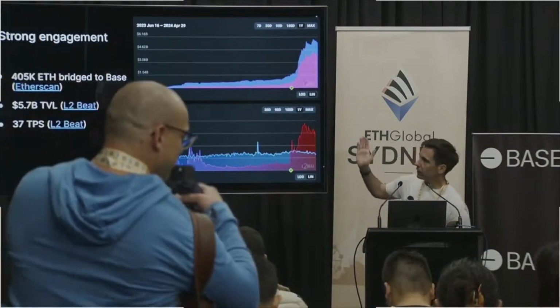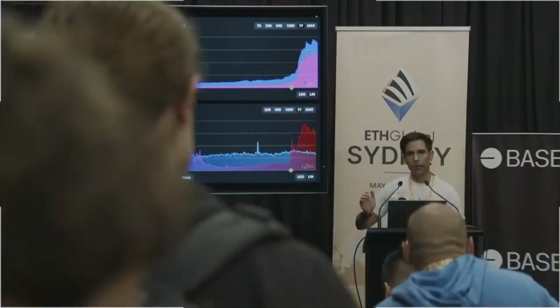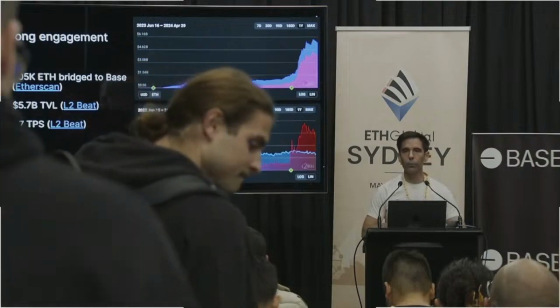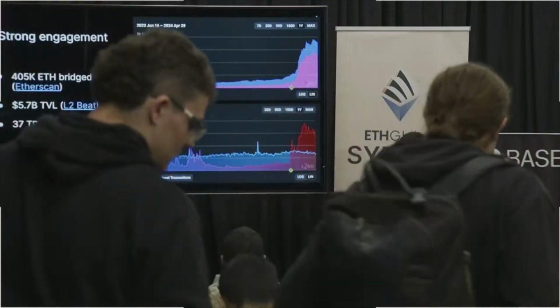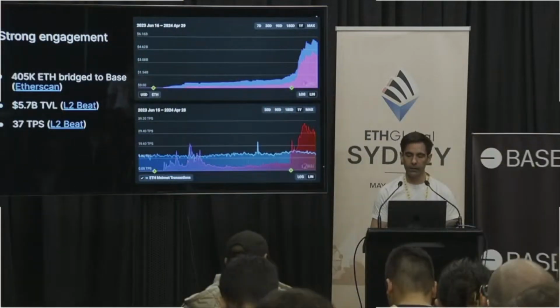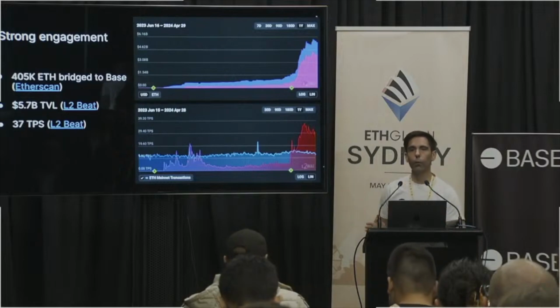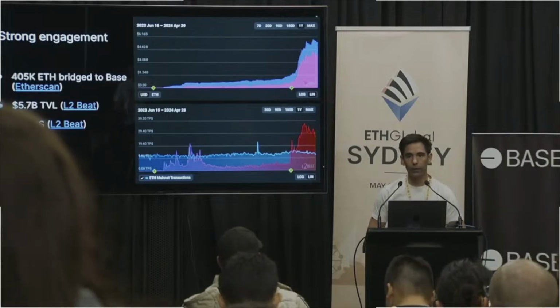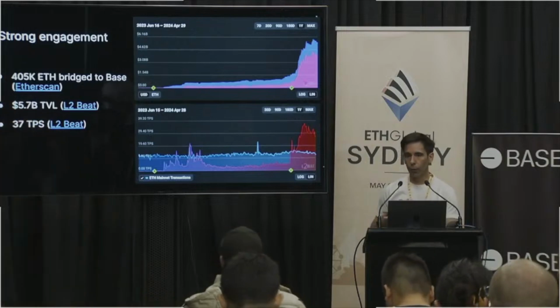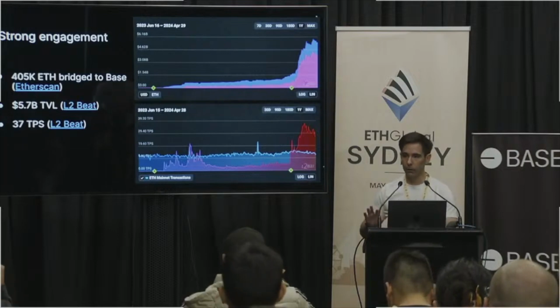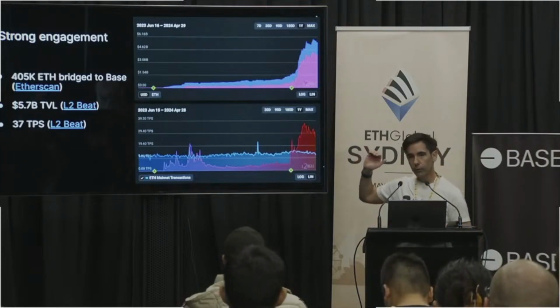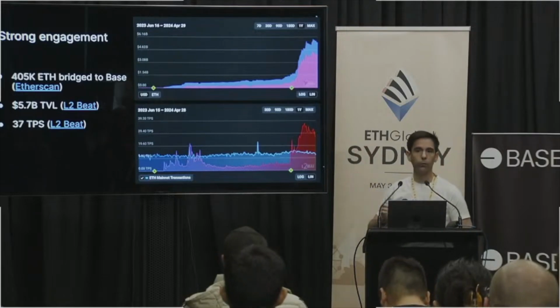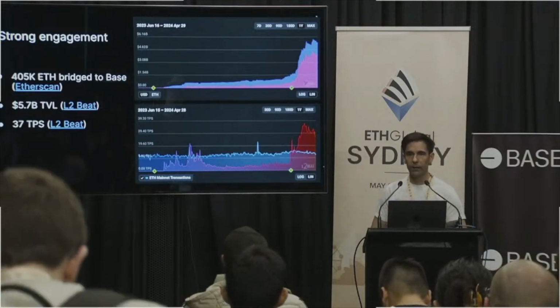Since we launched it, we got a lot of engagement on Base. You see here two graphs with green points on them. The first one is when we launched on mainnet in September, and we started to see engagement on this blockchain. The second point is when we got the Dencun upgrade on Ethereum. This Dencun upgrade added a key feature for all L2s: EIP 4844, which, in short, reduces the gas fee. As soon as we reduced the gas fee on Base, we saw an exponential amount of traffic to the blockchain.